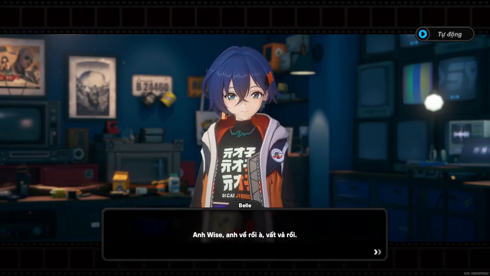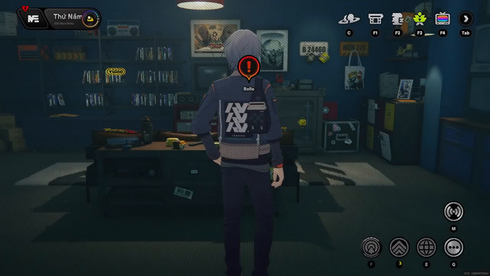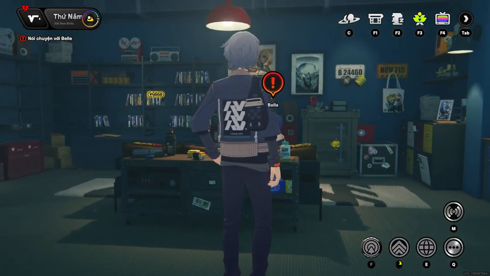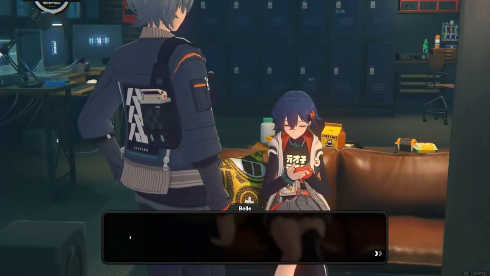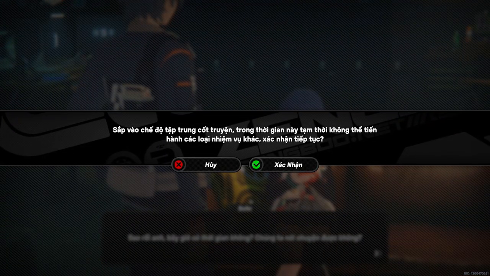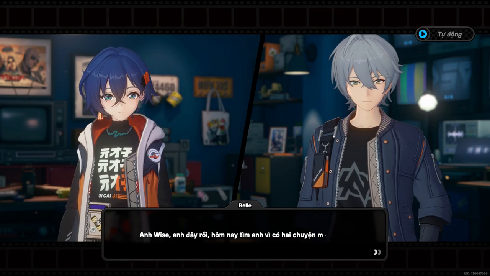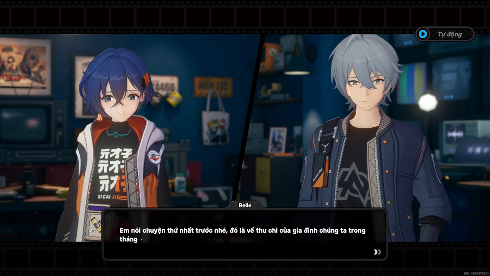Hey, bro. Welcome home. Do you have a sec? I need to talk to you about something. Wise, you're here. We need to talk about two important things today. Number one, our income and expenses this month.